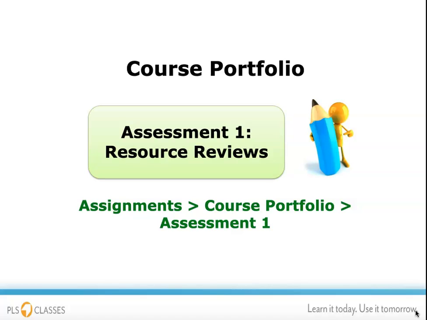Assessment 1, Resource Reviews. As educators, it is important that we stay current with the educational literature in our field. We must stay current with the new trends and research-based strategies that are discussed. Being a lifelong learner is what enhances our expertise and makes us masters of our craft. Please go to Canvas, Assignments, Assessment 1, Resource Review for the activity template and rubrics.